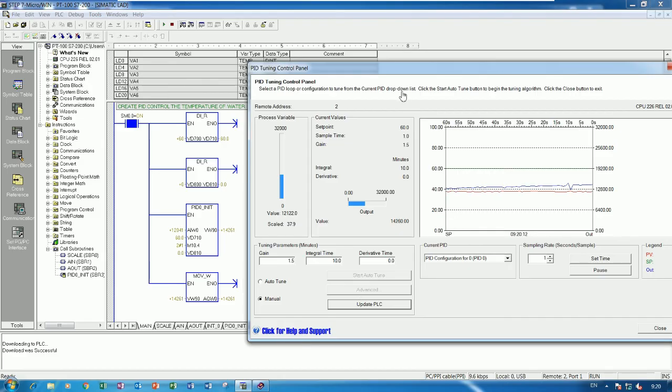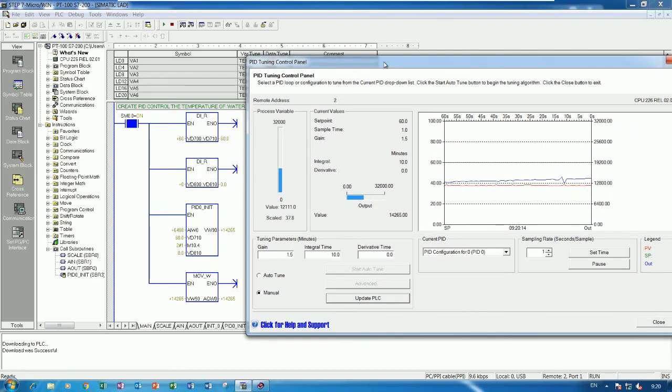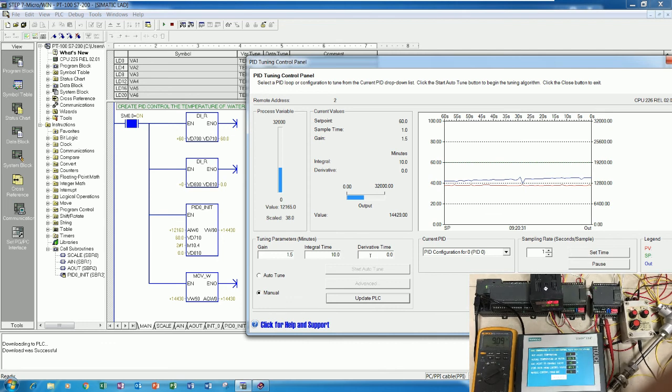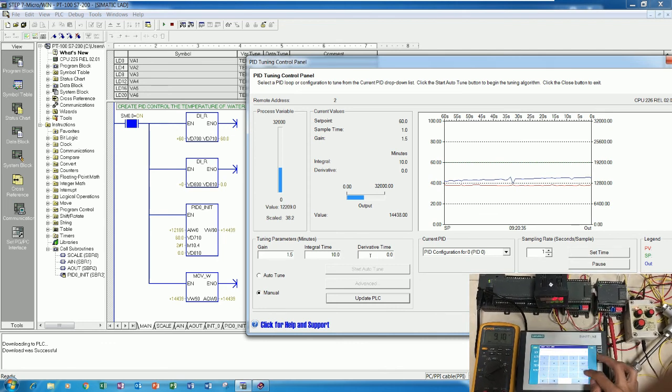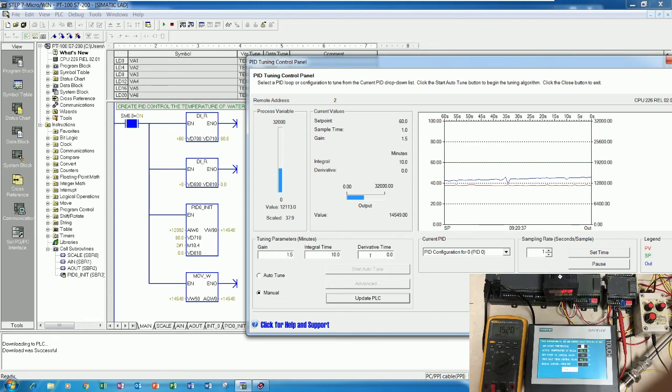So here we can tune the PID fast or slow as we want by adjusting the gain or adjusting the integral time. Yes. So right now I will set the set point again, for example 80 degrees Celsius.